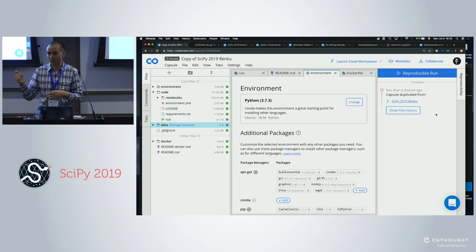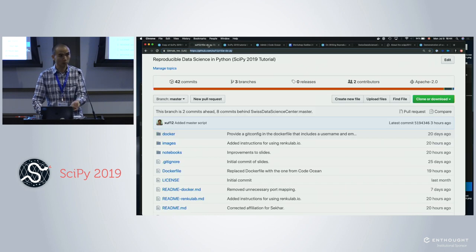Just for one reason: I'm kind of worried about the Wi-Fi if everyone is trying to upload stuff. And I looked at the size of this repo, it's kind of like 30 megabytes or something like that. It may not really be smooth, and we don't want to waste any time on that. So the next is much easier: instead of using the Wi-Fi to upload it, we'll do cloud-to-cloud transfers. Basically, we will use the GitHub repository that I shared earlier, we'll import this one directly into CodeOcean so that we bypass the Wi-Fi here. We don't have to worry about whether the connection is good or not.